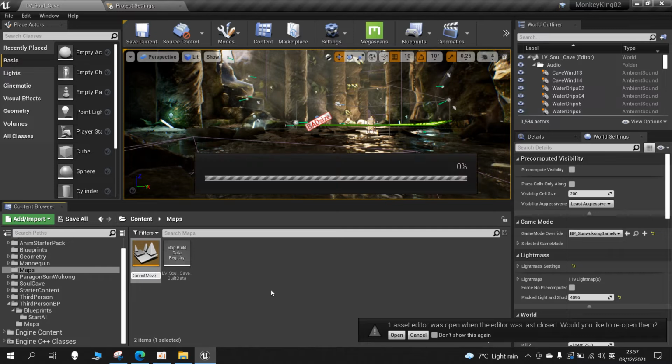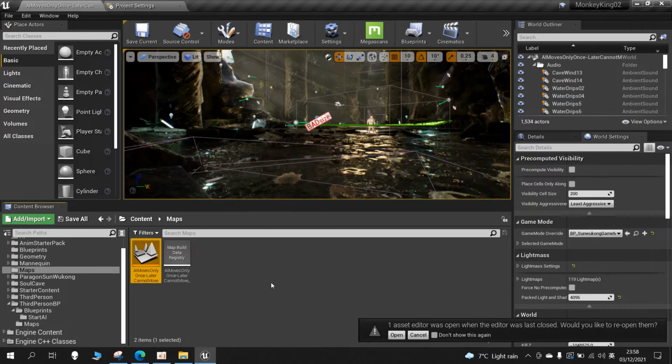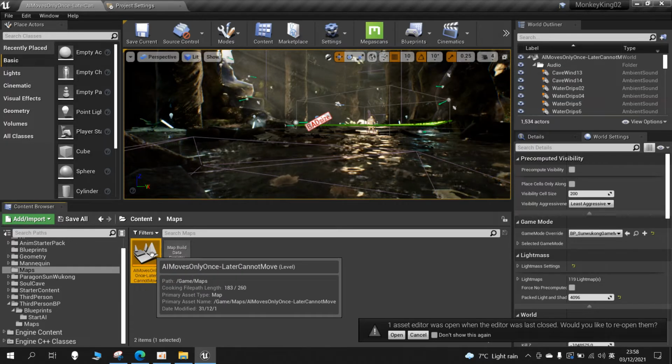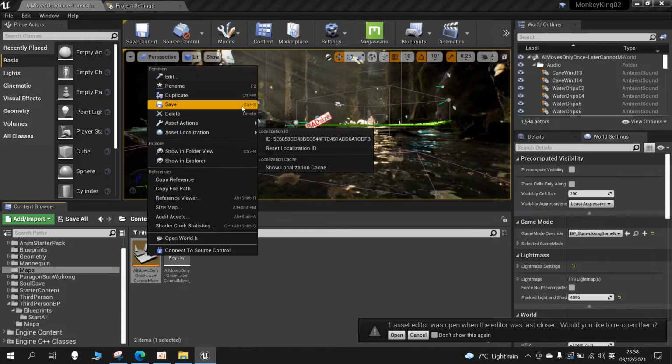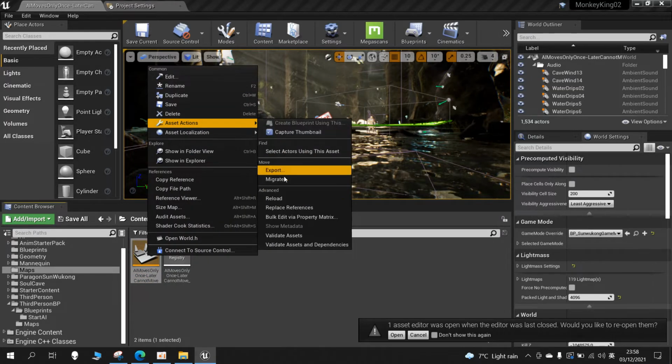Later cannot move. Okay, so now again the same state, migrate.